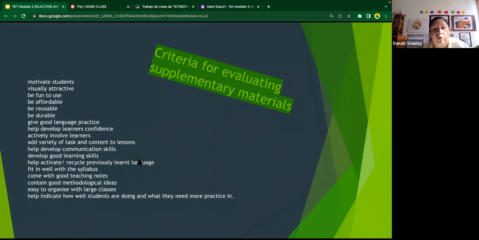But this supplementary material should be really with a very clear and specific objective. Use first the material you have in your book. If you see that it is very challenging or it is lower for the level of the students, ask them to do something else by using the same exercise.